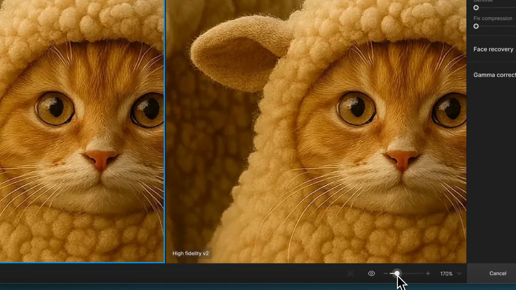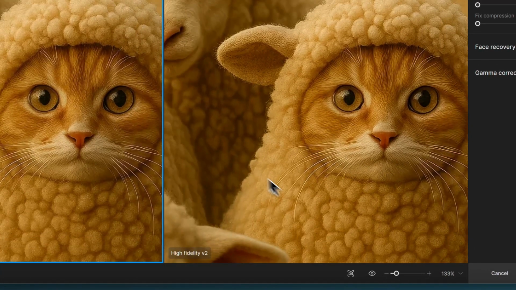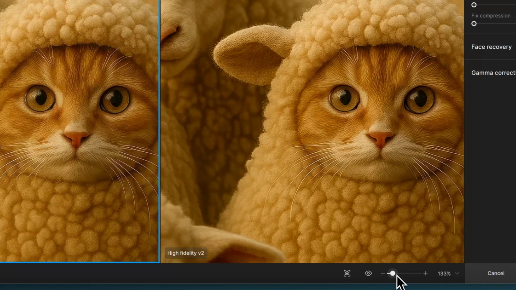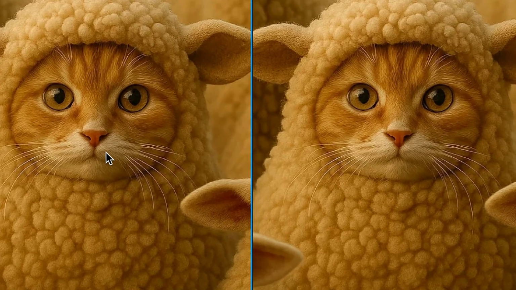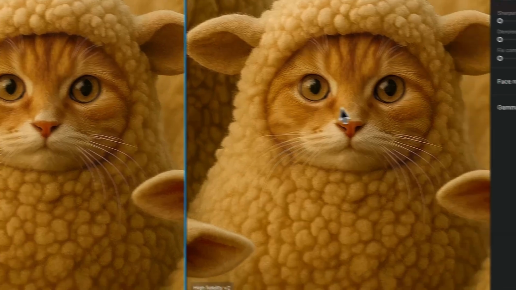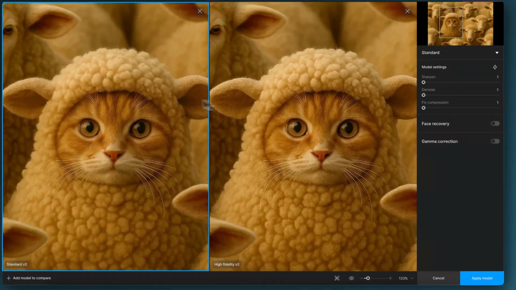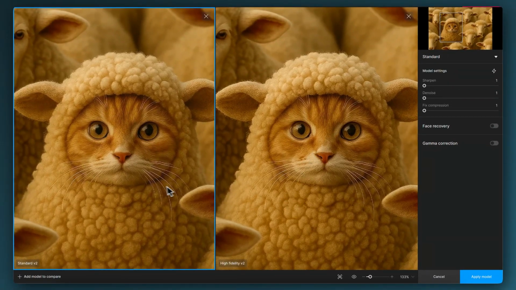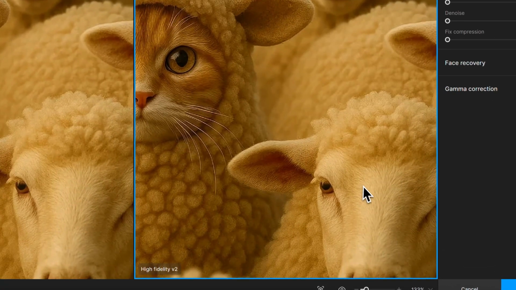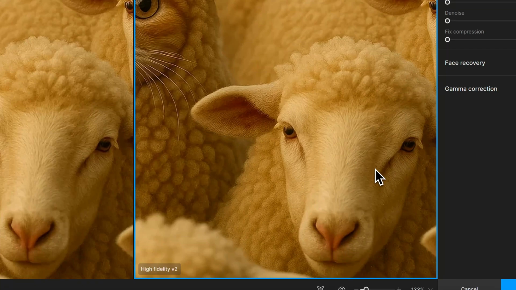I might actually just magnify this up a bit. So we're only at 2 times upscale, or just under, but I'm now just magnifying this a little bit more just to see a bit closer on the monitor. So I'll put this back to 100% in a minute. I'm just having a look between the two. Are there any clear winners between standard and high fidelity? I'm just looking around, not really seeing one.